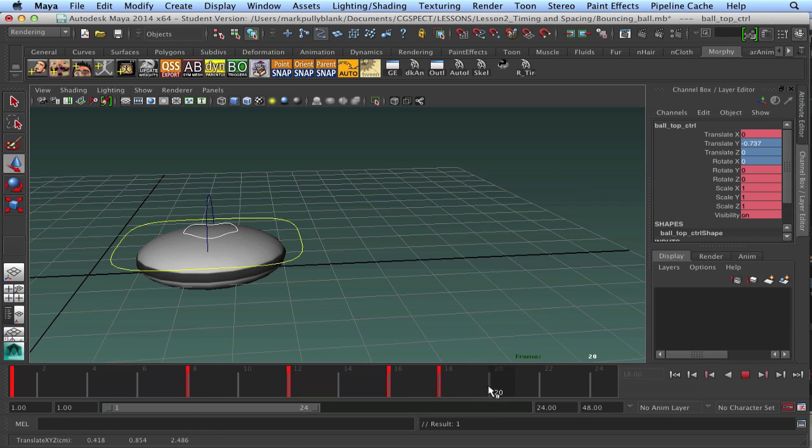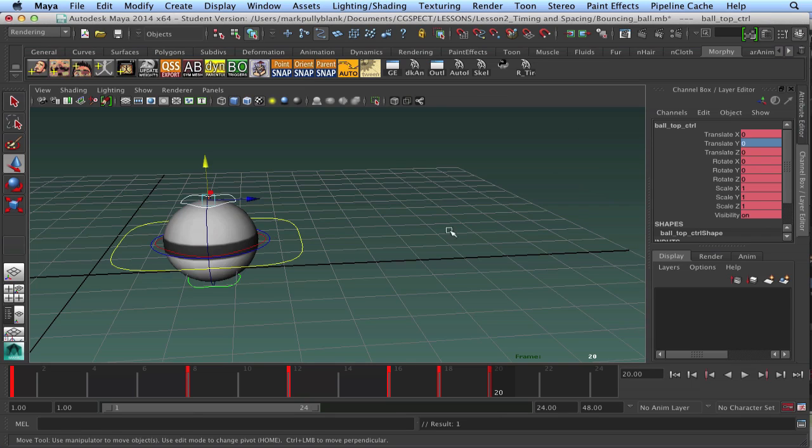in another 2 frames. Let's go 2 more frames forward. I'm going to put a key there and grab my top squash. Again, I'm going to just 0 it out. I often like to just 0 these things out. If my extremes are so big, I like to 0 it out so that I'm not carrying over any weird attributes. I'm just starting from scratch.